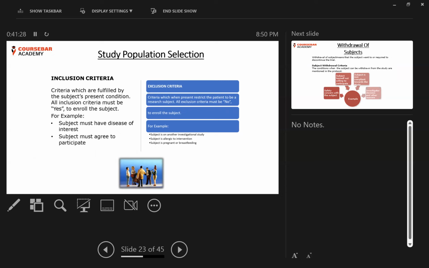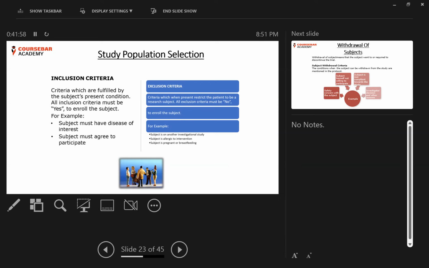You're only going to include patients that have cancer, which means that if you are looking at the inclusion criteria, everything before a patient qualifies to be in that study, everything on that inclusion criteria for them must be yes. It means that, for example, they're going to ask a question: patient is 18 to 75 years. Yes. Patient has cancer. Yes. Patient has this. Yes.